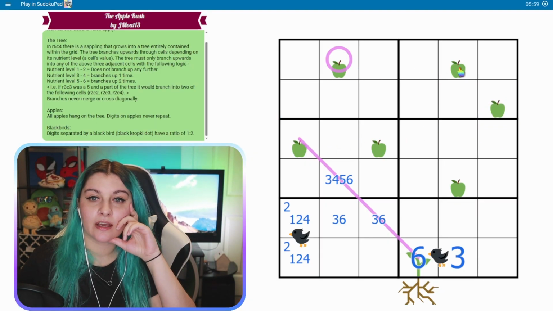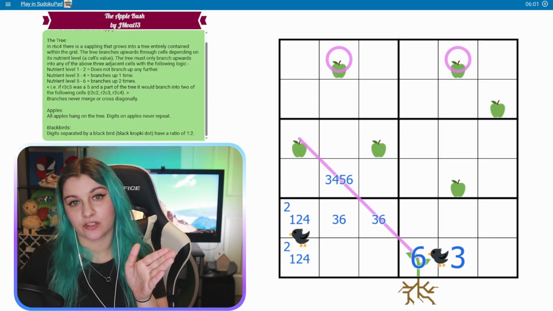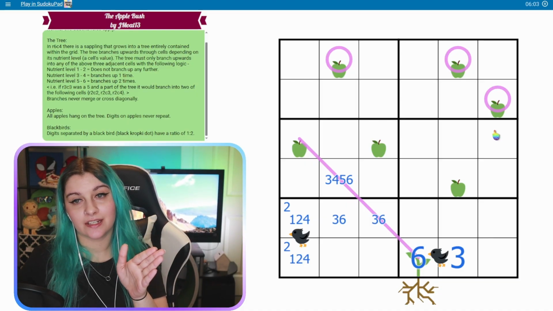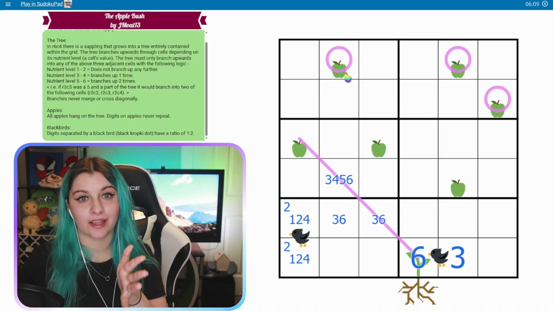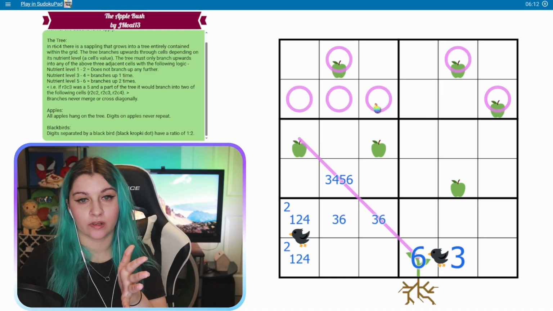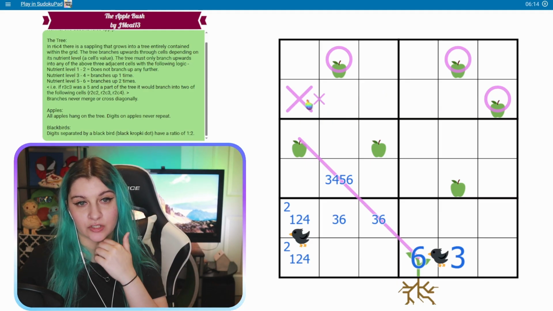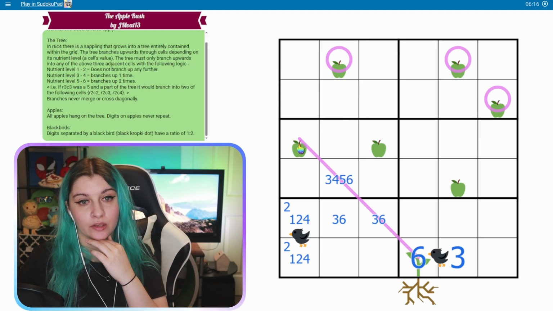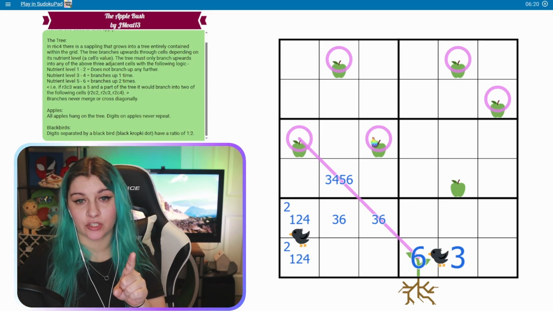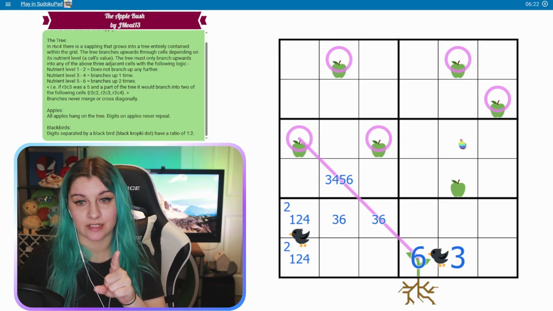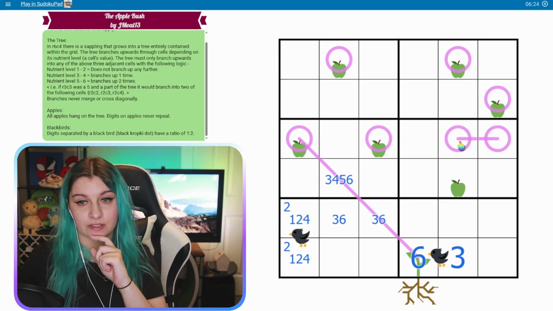If I think about it that way, I definitely need 2 branches in row 1. I need 1 branch here for the apple, but I also need a branch at least to get to here. So I would need 1 here. So I have at least 2 branches in row 2 also. Row 3, though, has at least 3 branches because I need a branch here, and then somehow to get to here. So I have at least 3 branches here.